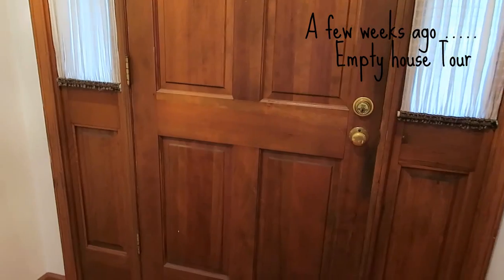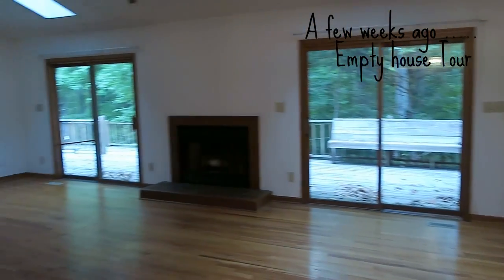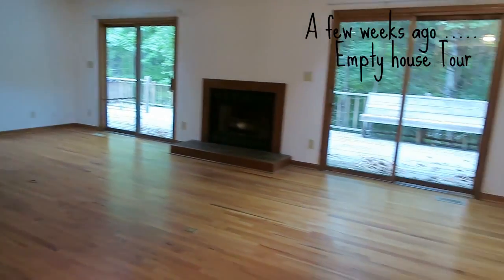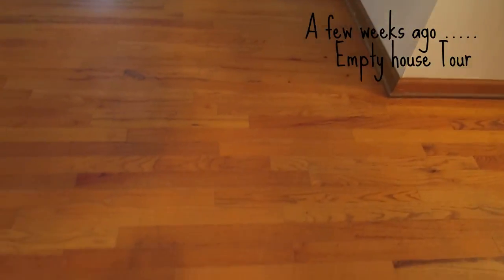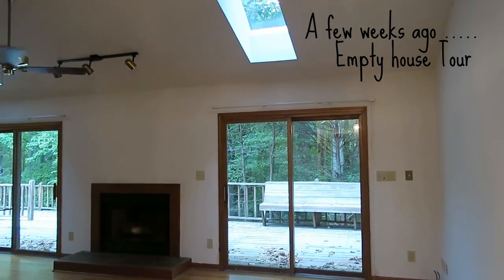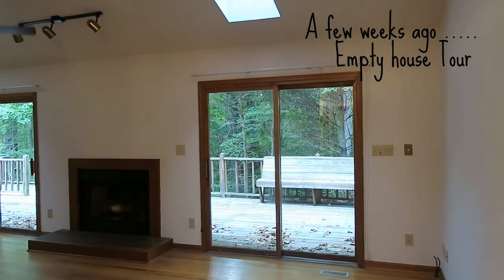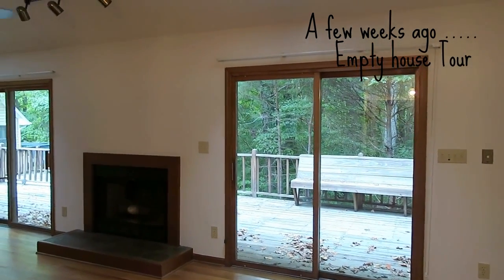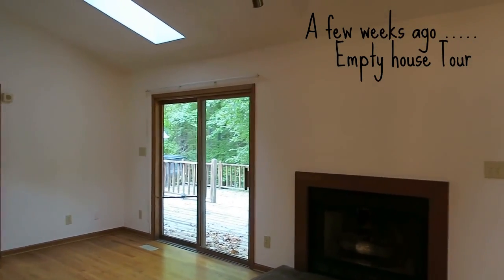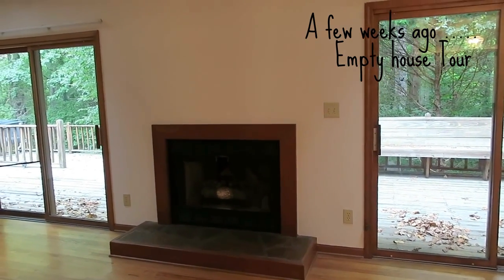As you can tell already, this is a traditional home in some sense, but it's also a little bit vintage. It's got nice wood floors, honey colored wood floors, which I love because I didn't want carpet. Actually, I totally hate carpet, especially when you don't know if people smoked or if they had pets. So there's these two large glass doors, and in between that is a nice fireplace. I don't know if it's gas or a real wood fireplace.